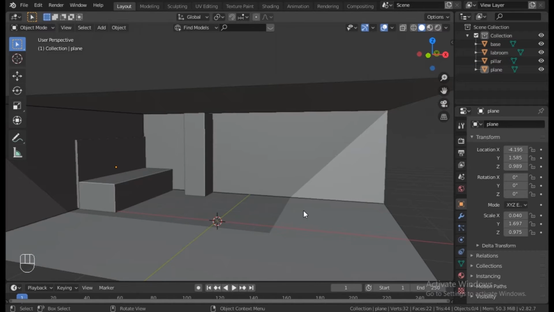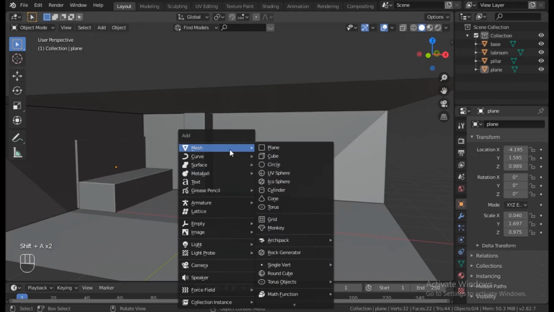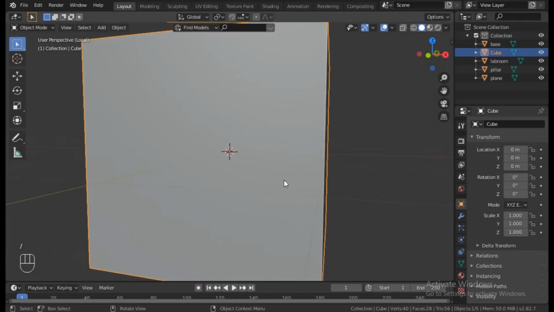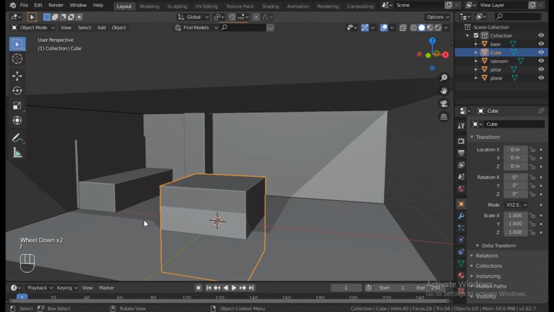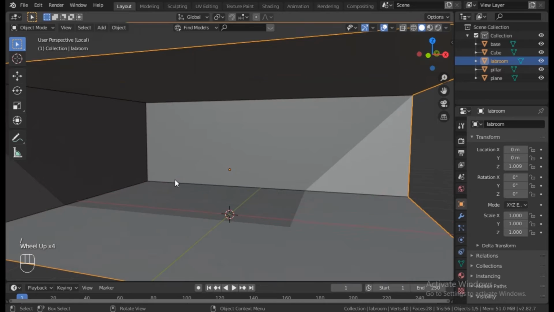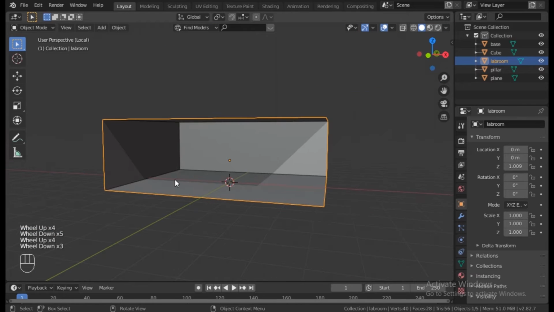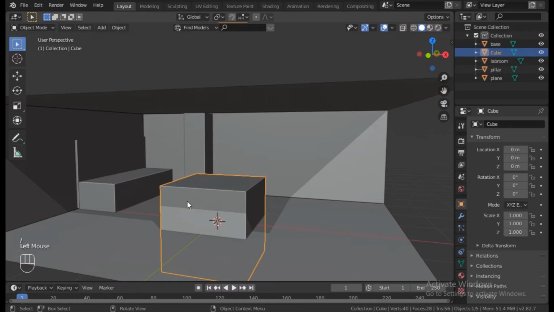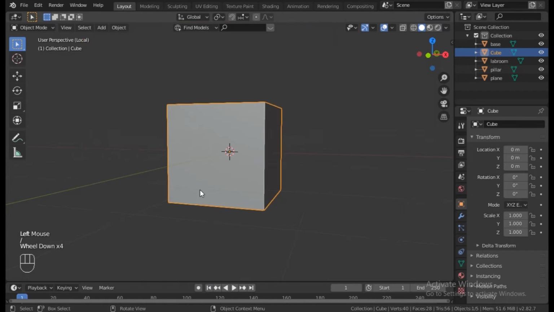To model the window now, press Shift A, then go to Cube. If you have this cube, press slash on your keyboard, then it will give you a particular editing for that object itself. If I select the room and I press slash, it gives me the room editing alone. If I go back to that slash, I can edit all. If I click this, I can edit only this.